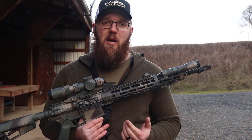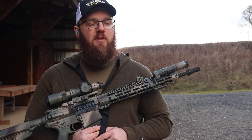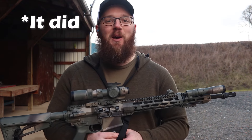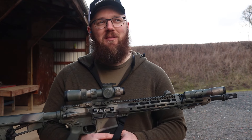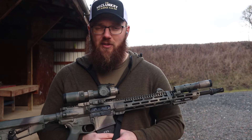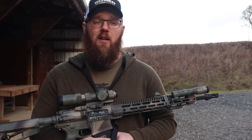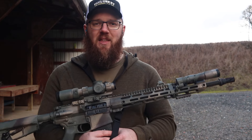The malfunctions I had were all stovepipe-type malfunctions. It's hard to say for sure exactly what the culprit is — whether it's magazines, the ammo, over-gassing, or what. There may have been one that didn't make it on camera because I was trying to use my GoPro and I'm not super well-versed in using it yet, so I did a couple drills without it actually recording. All in all, outside of shooting suppressed, I believe I had three stovepipe malfunctions across the 850 rounds through this thing — all with the Hurtenberger ammo, which I know to be good quality ammo.